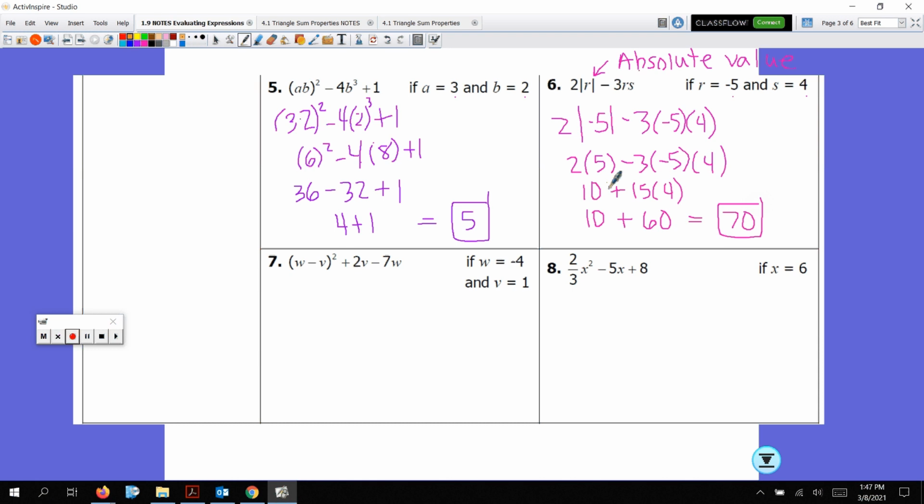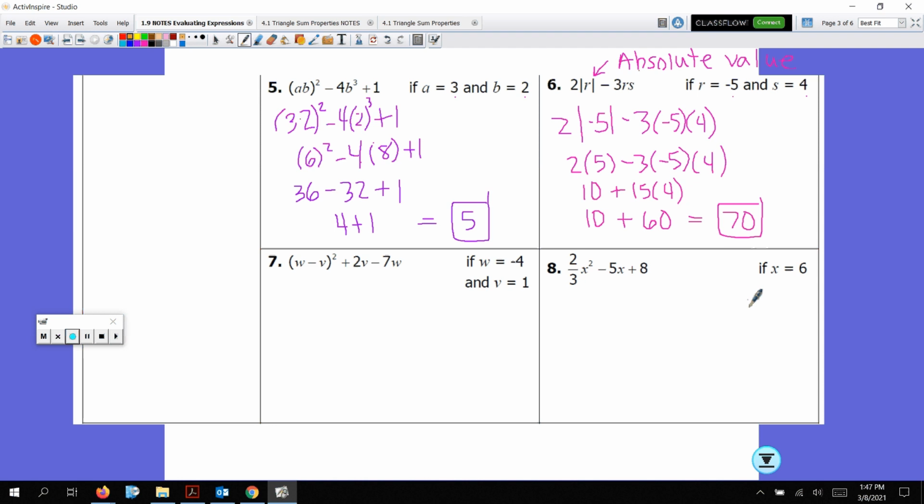And I know, maybe when I did negative 3 times negative 5, you were like, how'd you get 15? Well, you may be thinking, well, that's minus 3. Well, minus 3 and negative 3 are the same thing. Whatever the symbol in front of the number belongs to the number to the right, okay? Like, let's look here, this one, plus 1. Well, that meant this 1 was positive. Minus 32, that means this 32 is negative, okay? So just take your time when you're doing these and you should be okay.